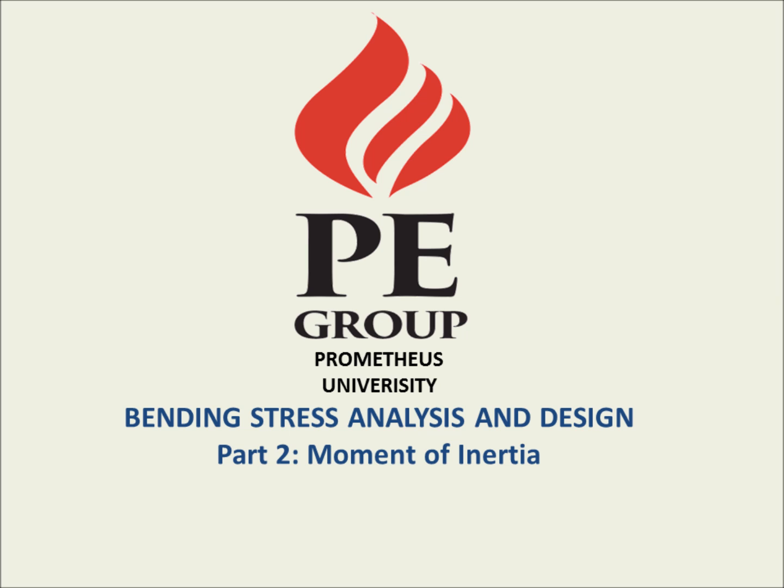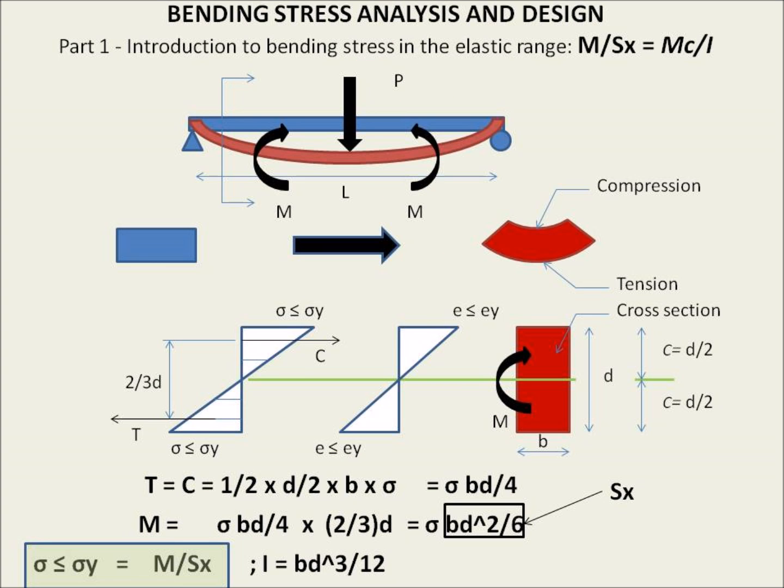In the first part of the 9-part series, we developed the basics of bending stress. We developed an intuitive feel for what goes on in the cross-section of a beam when we apply a bending moment to it. We developed the section modulus, which is a cross-sectional property. That's to say that it's a function of the shape of the cross-section of the beam undergoing bending. The section modulus describes the distribution of bending stresses along the cross-section in the elastic range. And we showed in that video how that's also related to the moment of inertia.